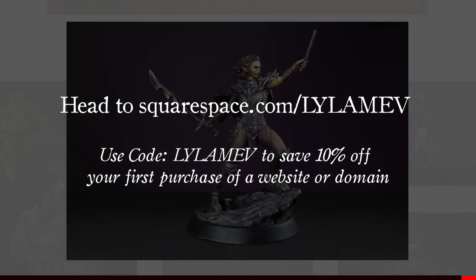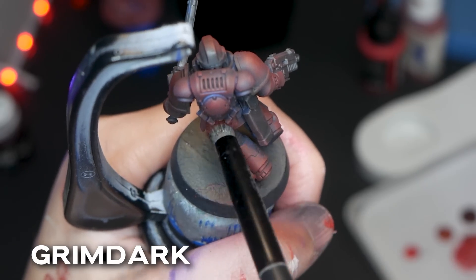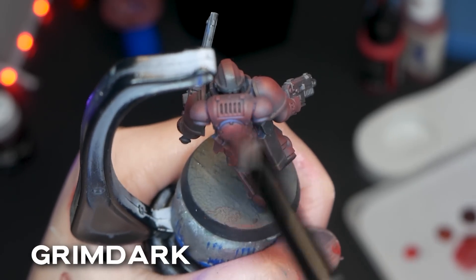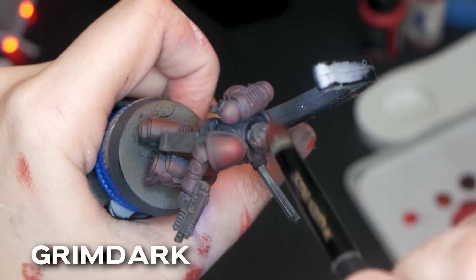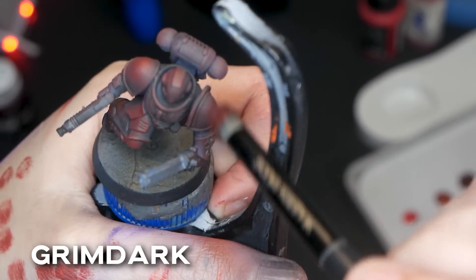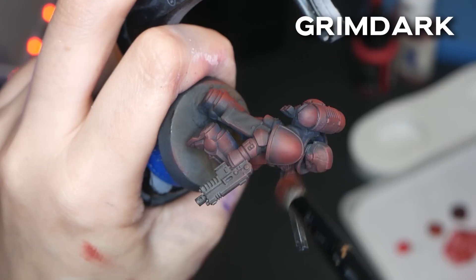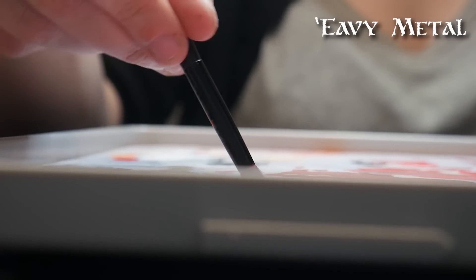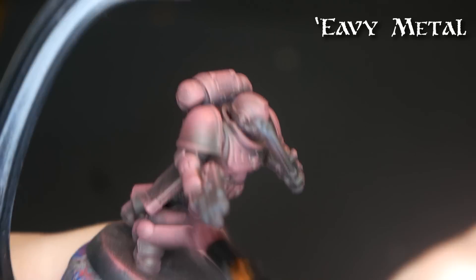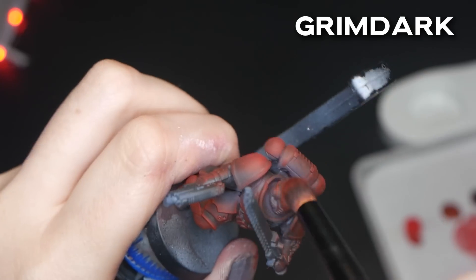Back to painting. Be sure that you are allowing each layer of paint to dry before moving on to your next color. Though I'm mostly using downward strokes, on round areas like the pauldrons I'm applying strokes in multiple directions to hide the pattern of downward brush strokes that are more easily seen on larger areas. On the areas that I am brushing upwards or side to side, I am using an even lighter hand to create a more subtle gradation. As I move lighter in my gradation, I'm using a softer touch and focusing my brush strokes on the areas that would be hit by the light — the tops of the pauldrons, the upward-facing sides of the arms and legs, helmet, and the top of the chest.